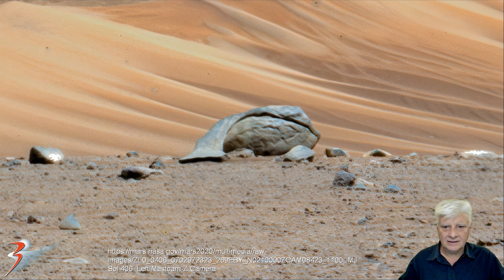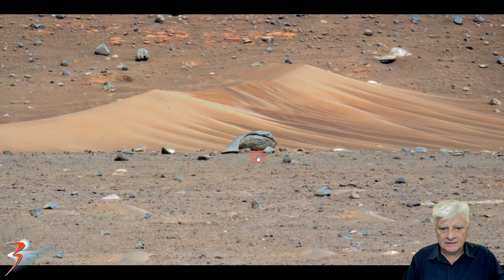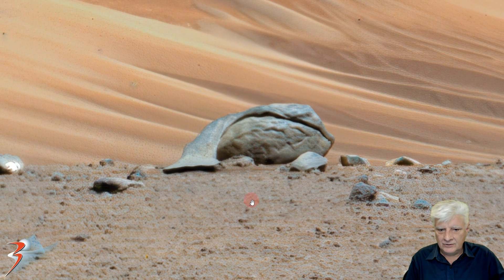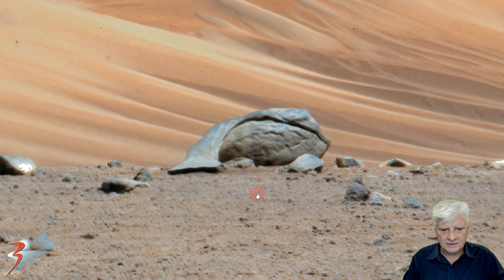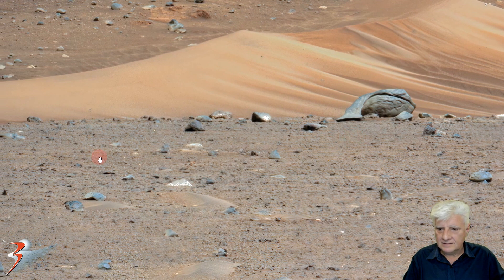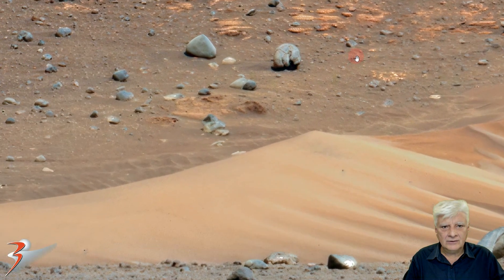I've also created a gigapan to show you the surrounding rocks and boulders and surface features. This item also, like all the others, is totally out of place. So here's the gigapan at four times original size, so we can zoom in pretty close on the object, the surrounding boulders and rocks and surface features, and a rather odd piece.